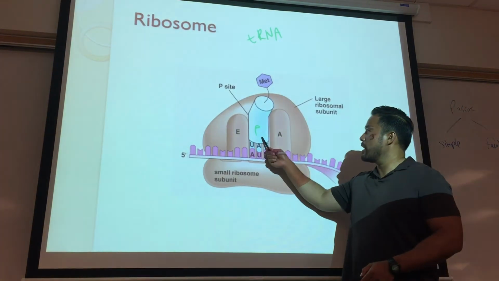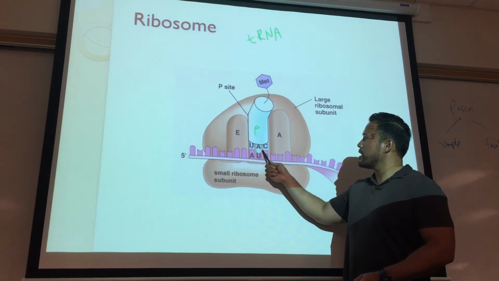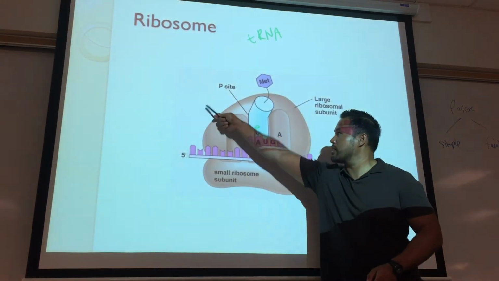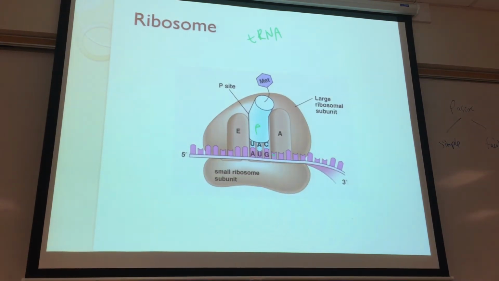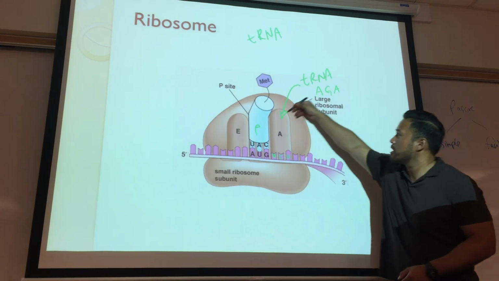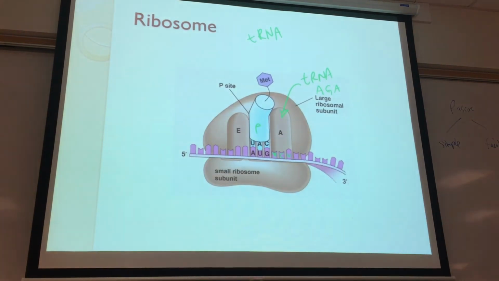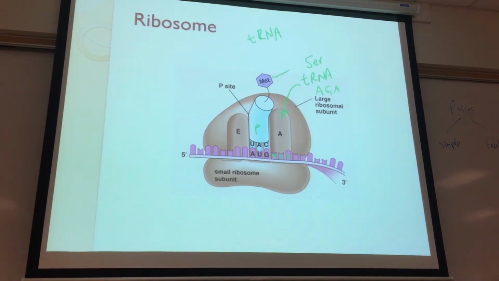Then this P site, once this connects, is going to get ejected over to the E site for the exit of it. The next subunit, if I were to add another sequence on there, UCU, is going to have another tRNA come in and bind, and that tRNA is going to have an anticodon of AGA. So it'll come in and recognize this sequence, bind together, and that tRNA is going to have serine on top. So what that will do, it'll string serine and methionine together.